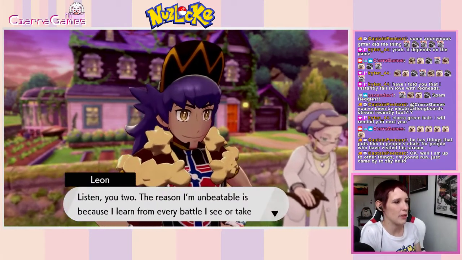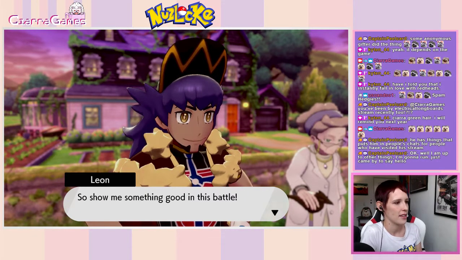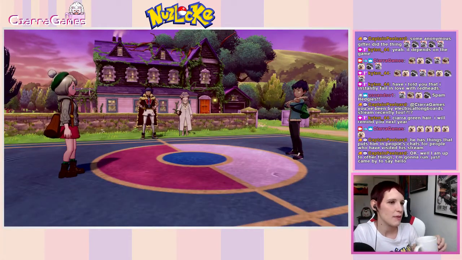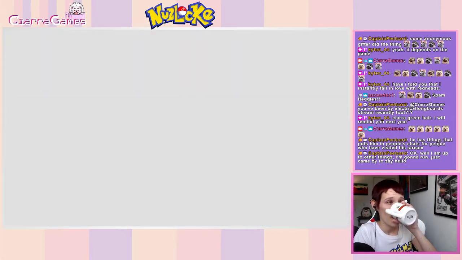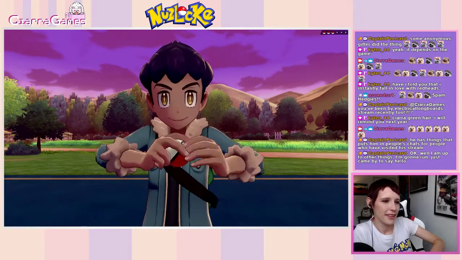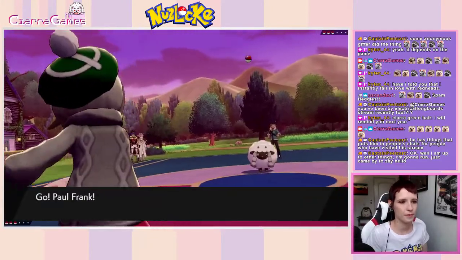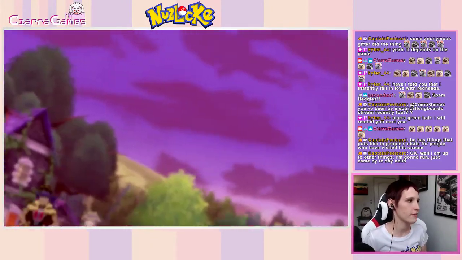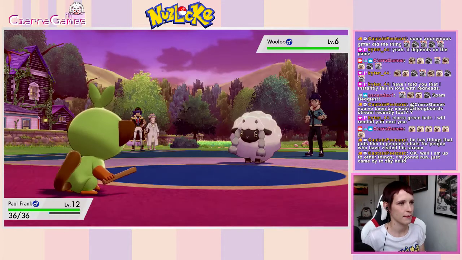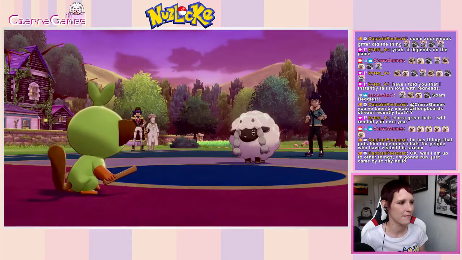Listen, you two, the reason I'm unbeatable is because I learn from every battle I see or take part in. That's how I've gone to where I am today. So show me something good in this battle. It's time for my legend to begin. You mean my legend? Alright. Me and my team will put you to the test and see. Oh, okay. Just level 6. That's fine.